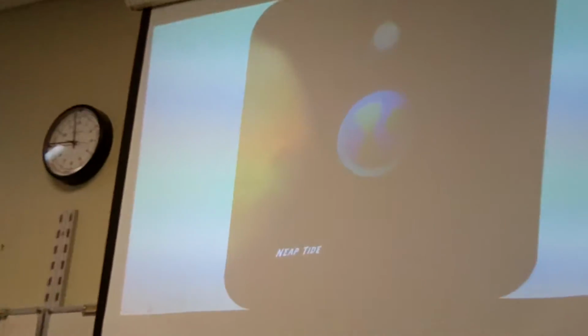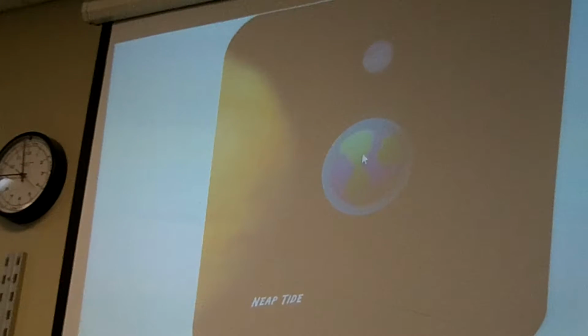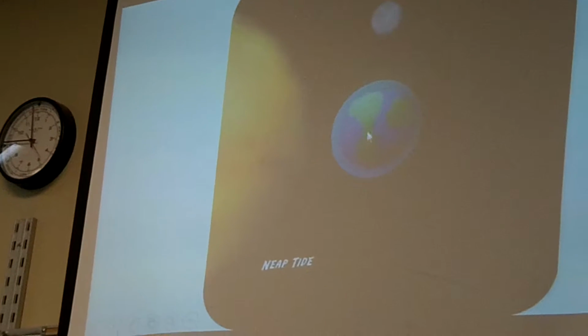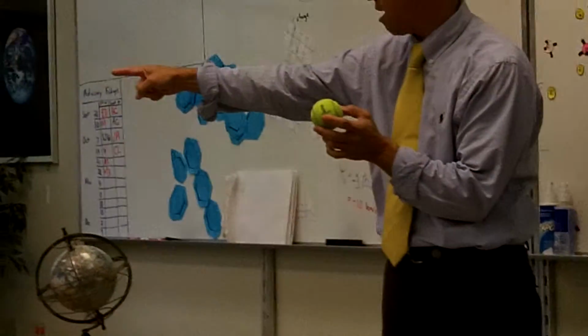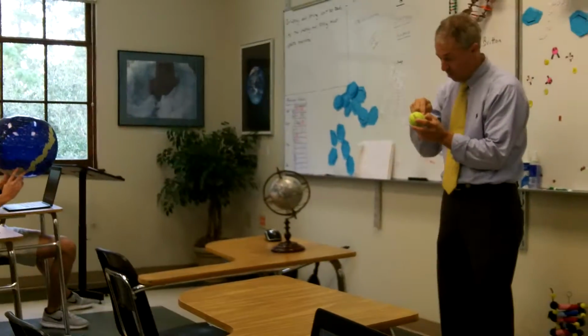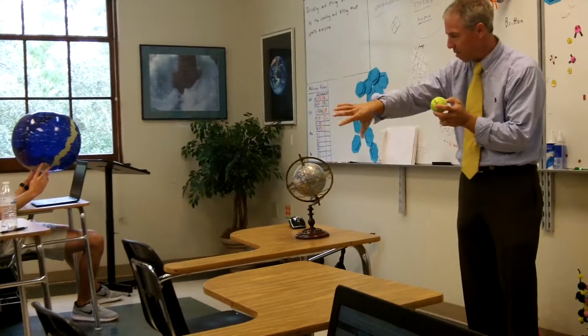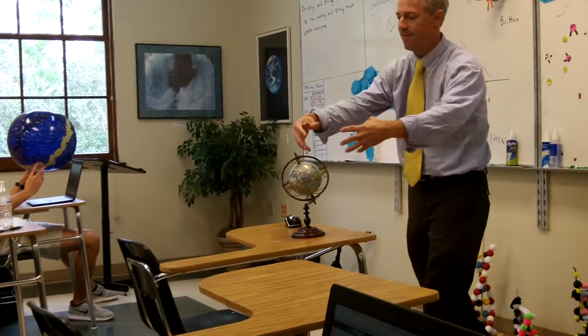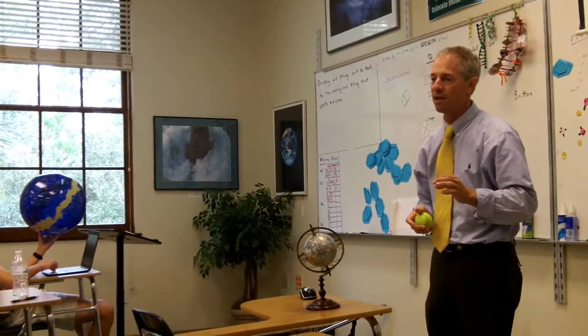And then there's another one called neap tide. If the moon and the Earth and the sun are at right angles to one another. So it's this situation here. Sun there, Earth here, and then moon over here. Their forces are not combining. They're exactly perpendicular to one another, and it kind of evens the tides out throughout the Earth. And those high tides aren't going to be as high as spring high tides.